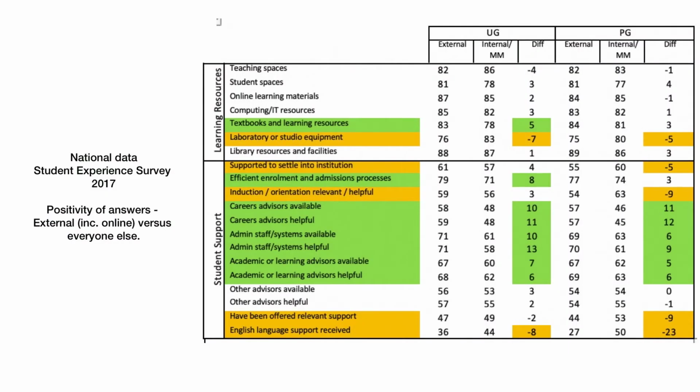The learning resources, a bit patchy there, much the same. And the student support. This group of students, the external students, seem to be a lot more positive. I wonder about career advisors available if you're already a working adult. Maybe that's a halo effect. Maybe you don't need that career advice so much. So, all I wanted to do with that is to set the scene about digging under those numbers to find out what's really going on, and this is where I stop.